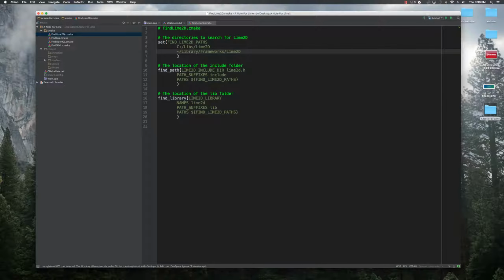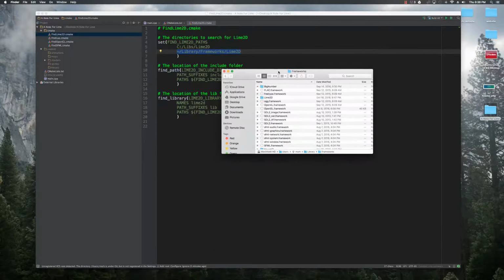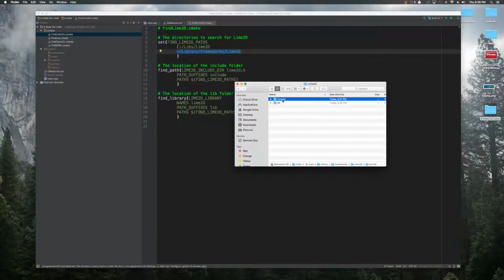So this directory right here I can show you is this directory right here, library/frameworks. And you see I have a folder here called Lime2D, and inside it I have an include and a lib. Inside the lib I have libLime2D.a, and inside the include I have Lime2D.h and Lime2D.internal.h.